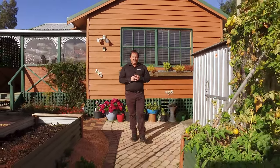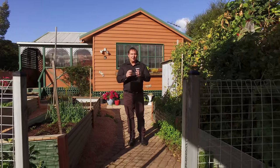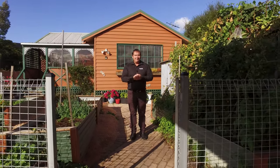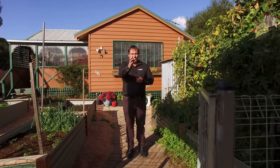This home has multiple features: a closed-in front veranda, a back deck, and a great garden shed. Did I mention that we're only 10 minutes walking distance to all services? If you'd like to know more or to book an inspection, please don't hesitate to call me. I'm available seven days a week and I'm here to help.